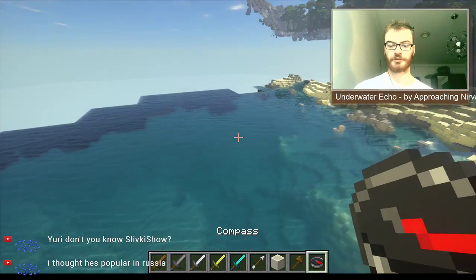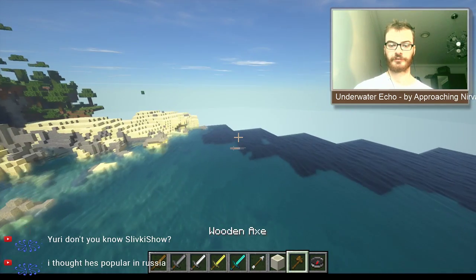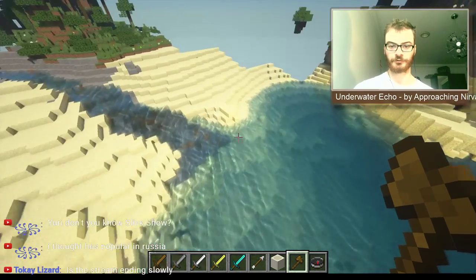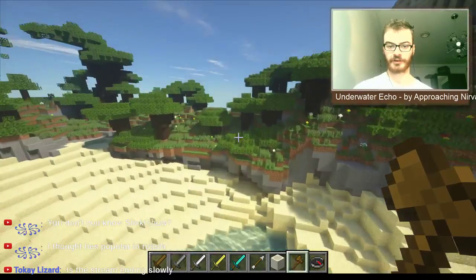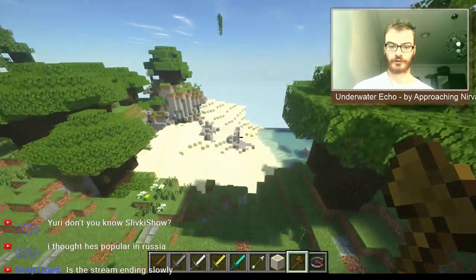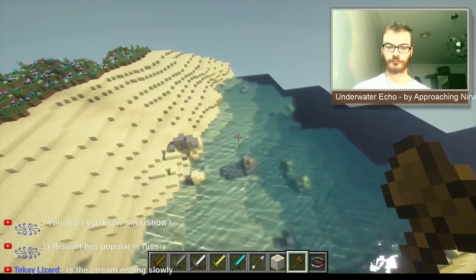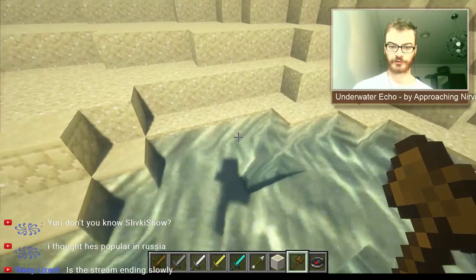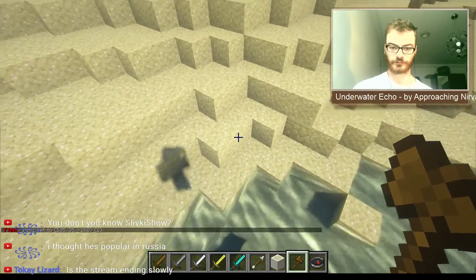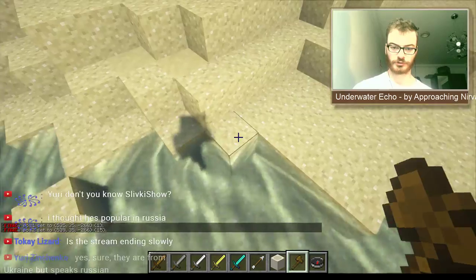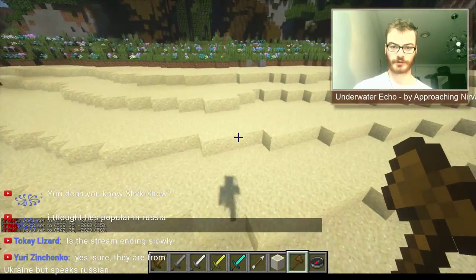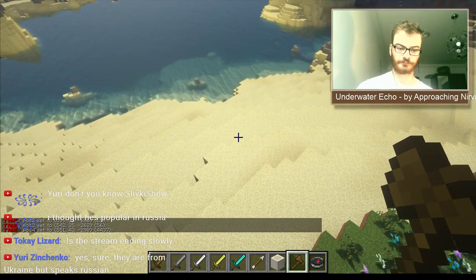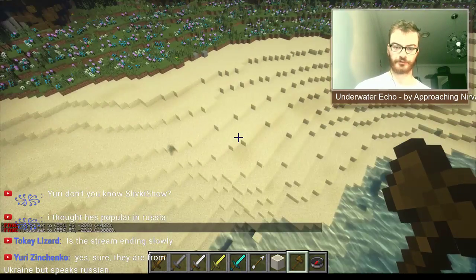Nice. And what we can do now, actually, while we're here, let's make use of our newfound power, and we'll try and make a nice smooth beach on the other side here. So let's try it out. This area here, for example, let's say we want this to be nice and smooth. Like this, and I guess if we just go up here and then we go over here, we'll find out what happens, to be honest.